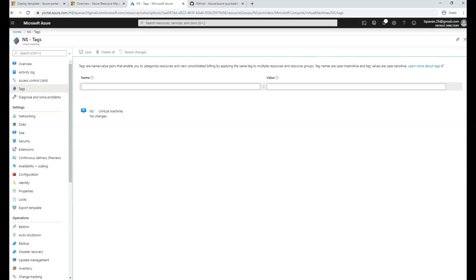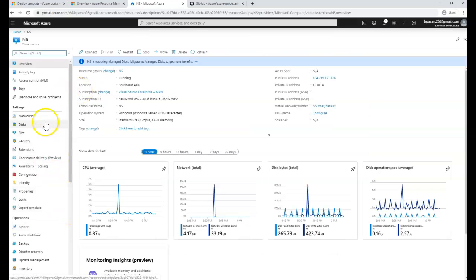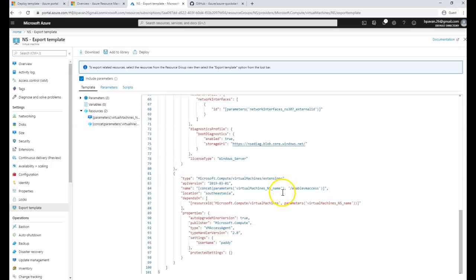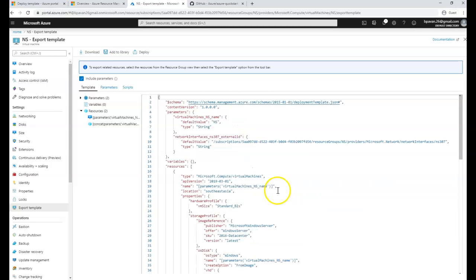Now, we also touched briefly on the fact that we can use templates. So let's have a look at what exactly I'm talking about with templates. Let's take the VM here. You see this VM has already been created, but it also has a template format. This is the JSON format template which is already available for me. If I wanted to deploy a similar one, I can go straight ahead and start deploying, and the same kind of resource will be created for me.